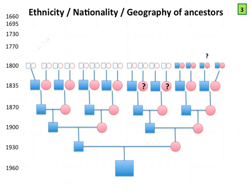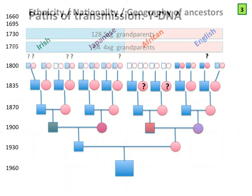First of all, ethnicity. Supposing my 4 grandparents were Irish, Japanese, African, and English. All those English ancestors would have a particular signature. All of the African ones would be in this block. All of the Japanese ones here. All of the Irish ones here. Well, if I matched somebody and he said, well, all of my ancestors come from Japan, and I don't have any other ancestors from any other country, well, then I know that it has to be somewhere in this block here. So that's how you use ethnicity. And the same can apply for nationality. You can actually narrow it down to the most likely group of ancestors in your family tree.